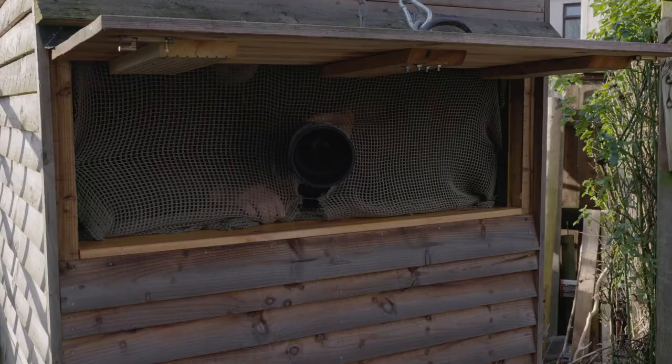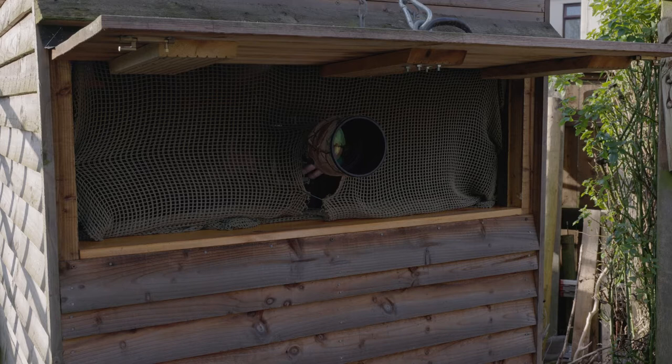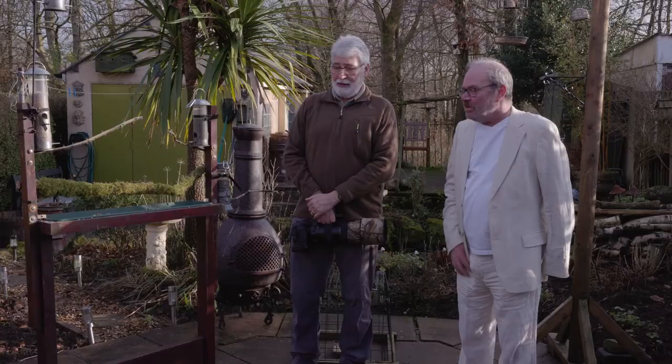It'd be beer anyway, Steve. The thing about the hide is, although it's a big open front, because I've got that scrim hanging down I can see out quite well, but I'm reasonably masked from the birds. Obviously I've got bright grey hair and white hands, and if you're moving your hands around a lot, even in the hide, or your head around a lot, they will detect that. So I tend to wear fingerless gloves and a bobble hat to hide my grey hair, so the birds will often keep coming and just don't realise I'm there at all.